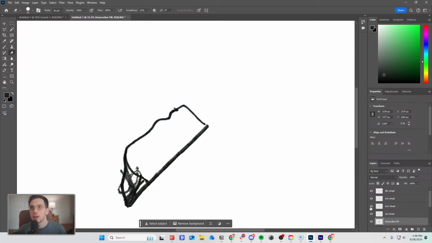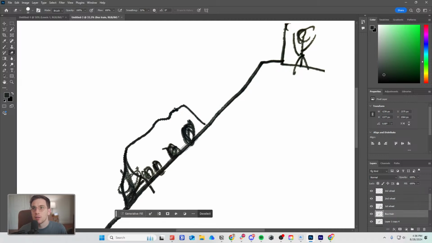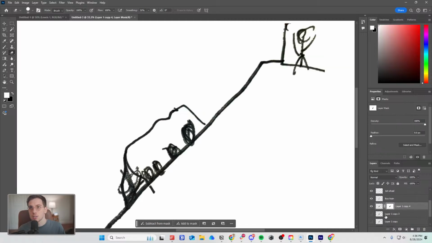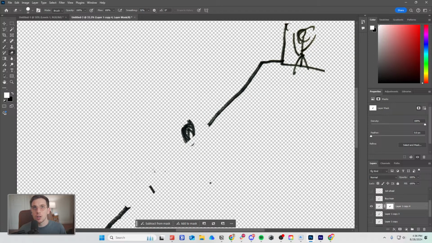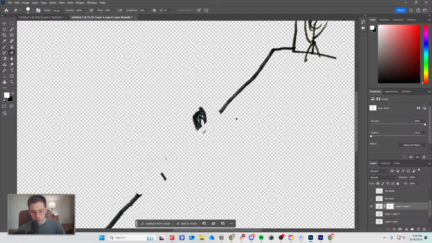All right, and then we can add all of our stuff back. We have our wheels. We're going to call this bus train or whatever it is. Our full thing, we want to make sure it doesn't have any of this. So we're going to highlight all of it and put a mask, but then we're going to invert that mask. And then I'm going to hold down Alt and click the eyeball. And when I do that, it's going to only show that one, which is always kind of an easier way to be able to identify what is not seen.